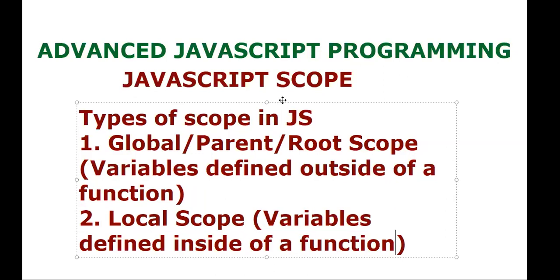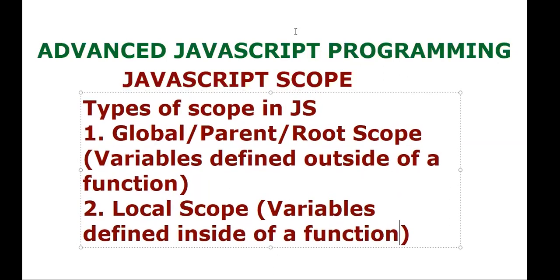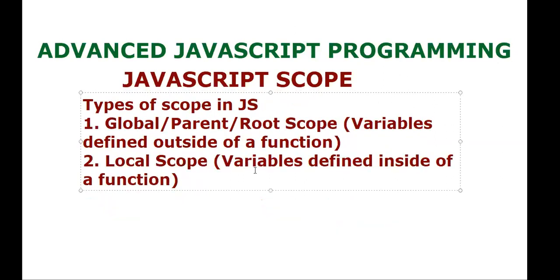So don't worry too much about these terminologies, but you would really want to understand what they are, because it's going to really help you and make you write programs that are bug free. Because trust me, nobody wants to develop something like WhatsApp and people are using it and it's crashing. It's crashing because probably you don't understand some things or you are not taking some things into consideration. So that is why we really need to understand what scopes are, the types of scope, and how these scopes can be accessed.